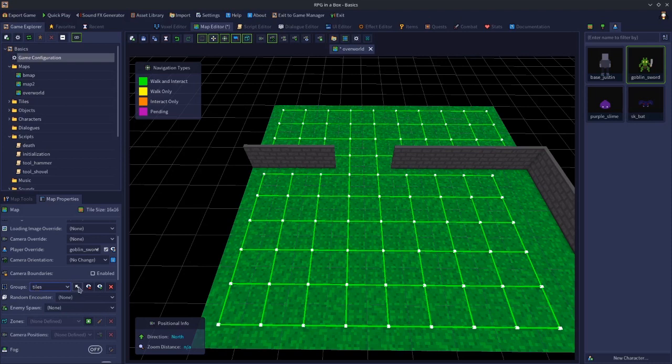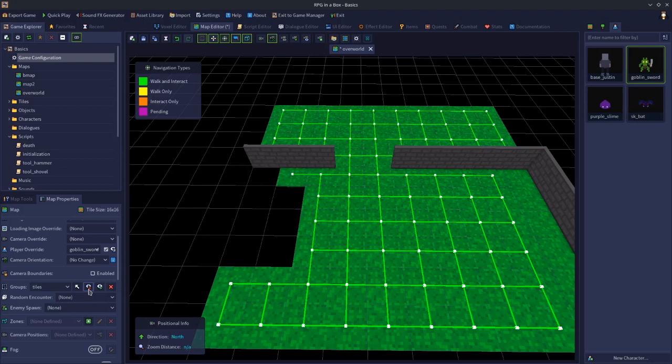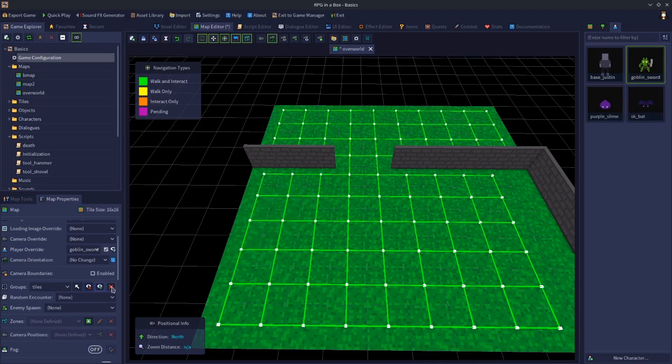Select the one you want to edit. This button will allow you to reselect those tiles or things that are in that group so you can see what the group has inside it. This will allow you to hide that group so we can actually turn that group's visibility off. We can then bring back the group, but we can also delete the group. Now it's important to note, when we delete the group, it doesn't delete what's in the group, it just deletes the group. So if we click this and say yes, although it's removed from the list, the tiles themselves are still there, okay?